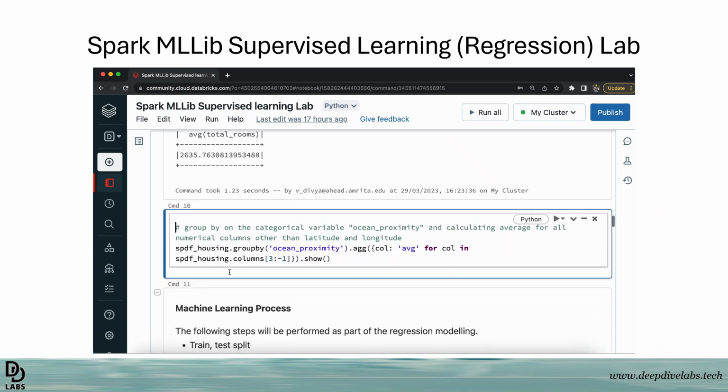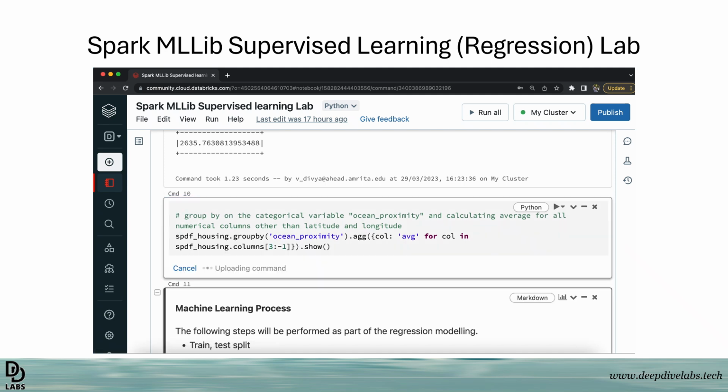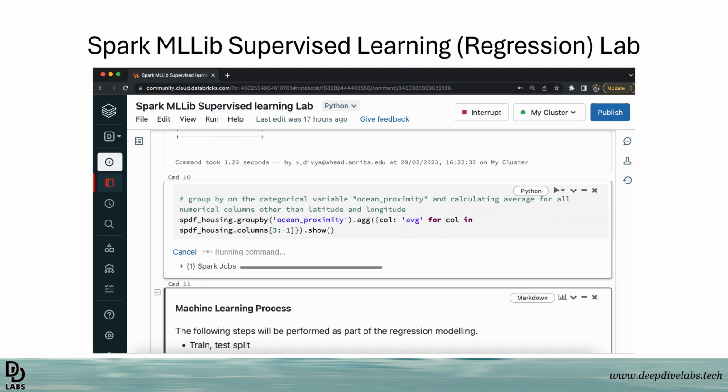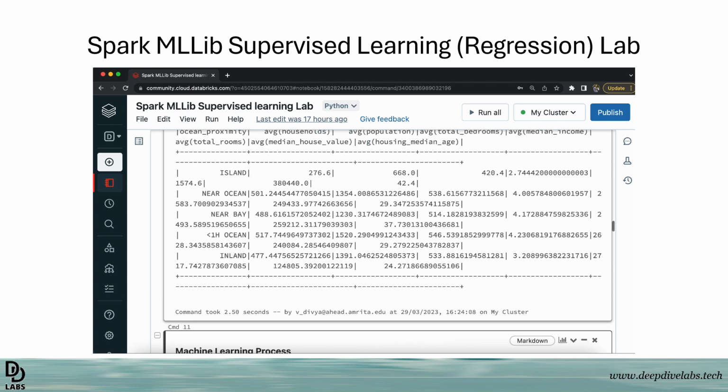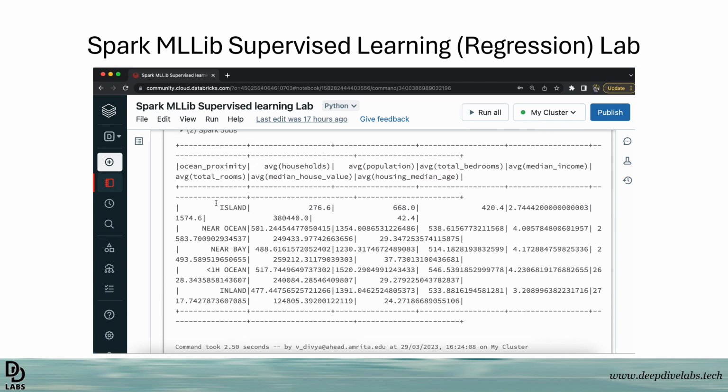And then we are also doing a group by and looking at the average value of every column grouped by this ocean proximity. Other than the latitude and longitude, go ahead and look at the rest. The ocean proximity is island, near ocean, near bay, ocean, inland.